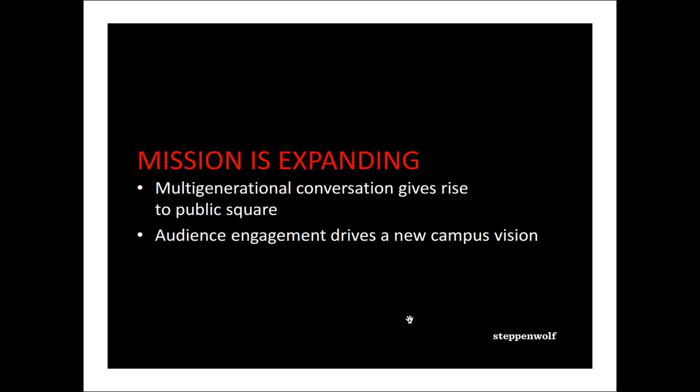So to conclude, I would just say that the change that we've begun with the resources of this grant is leading to more change. We think as an institution that our mission is expanding. We have already as part of our mission the desire for a multi-generational conversation, but we've begun to realize as that's become more robust the ways in which that's giving rise to what we think of here at Steppenwolf as a kind of public square, a space for civic dialogue that arises as a result of an audience's encounter with art. And so that kind of robust audience engagement is for us now beginning to drive a new campus vision in which we realize we need more public space in order to allow audiences to engage in the kind of conversation that we're hoping that they'll have after they see the things that we have on our stages.